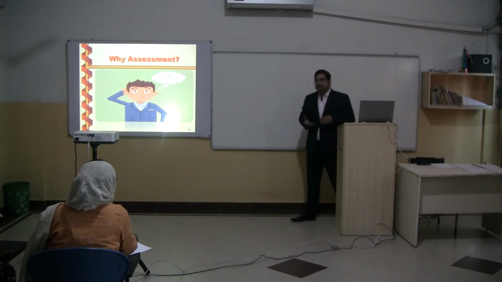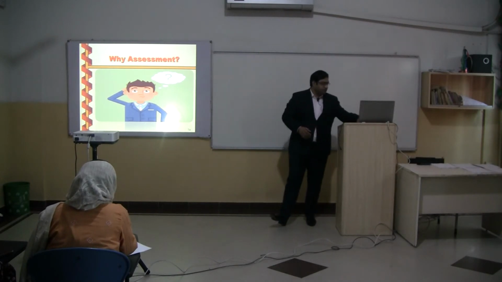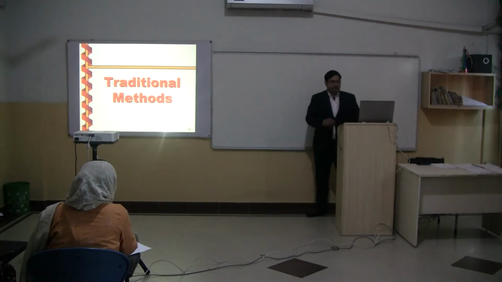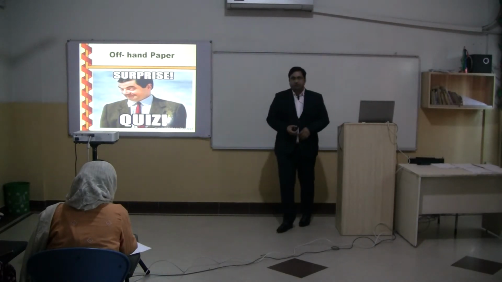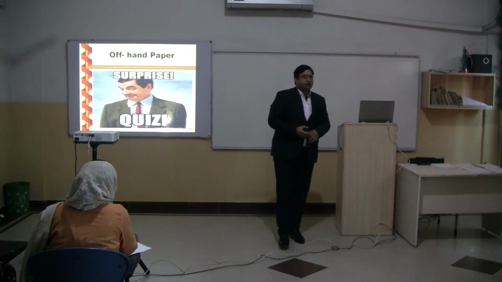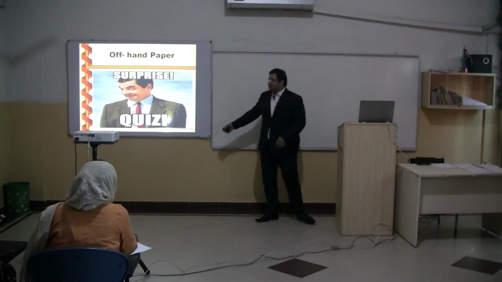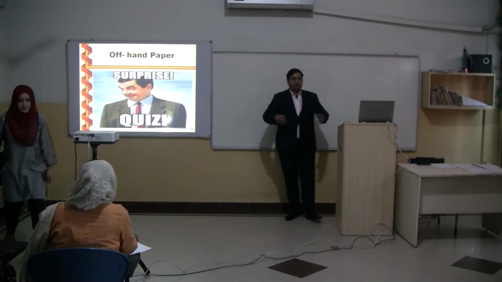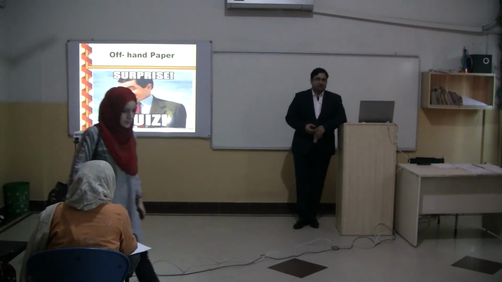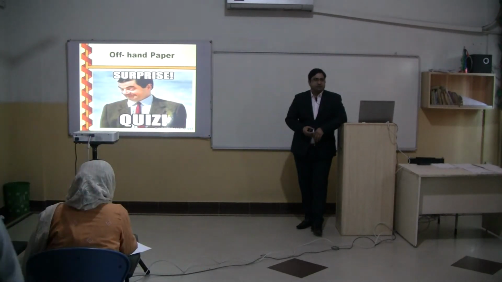Now, which method do we adopt for this assessment? That is important. So, first of all, the traditional methods. In traditional methods, first of all, we have offhand paper. This is a kind of surprise quiz. All of a sudden, teacher pops up in the class and says, surprise, let's have a surprise quiz. It's a kind of bombshell on the kids, but this is one of the most repeated methods.